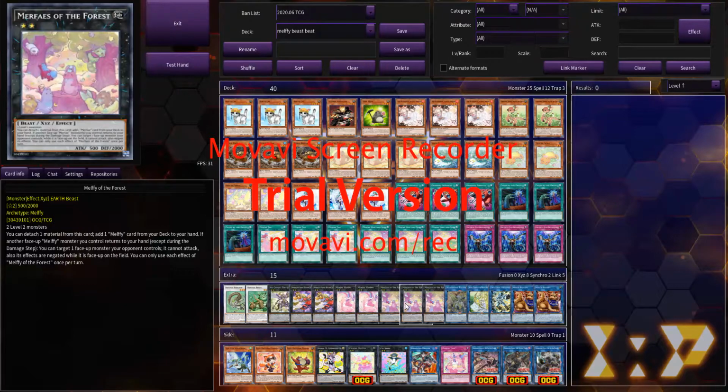About Melffy. The Melffy archetype, at the time of this recording, is officially released here in the TCG, and a lot of players are probably stoked for Rise of the Duelist. I'm personally kind of stoked because I'm focusing on the Melffy engine itself, and a lot of other cards are going to be very expensive at this time.